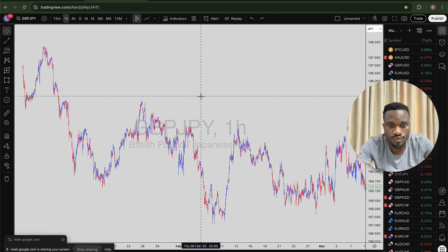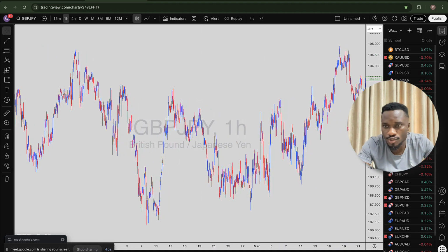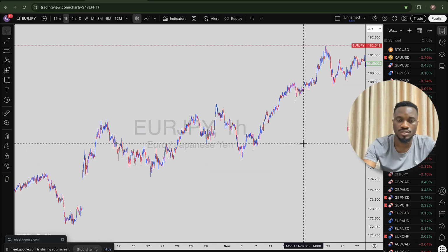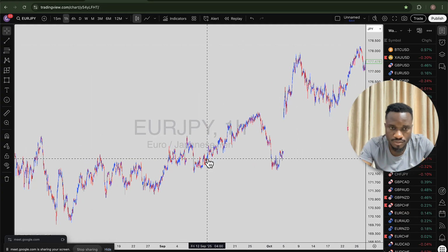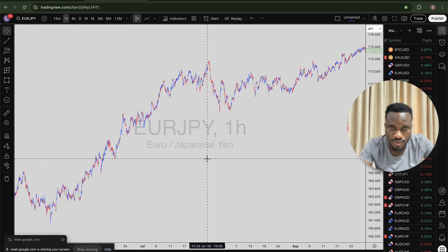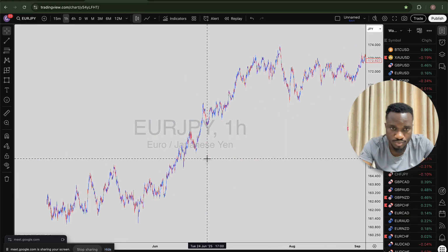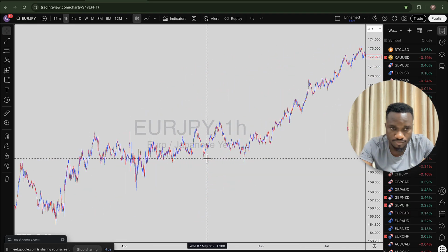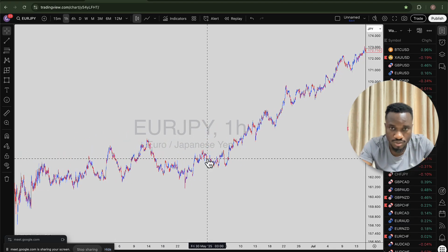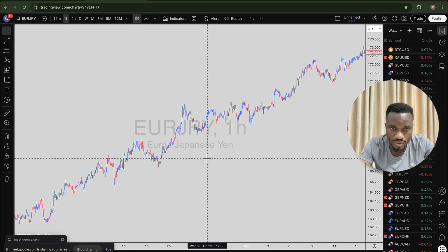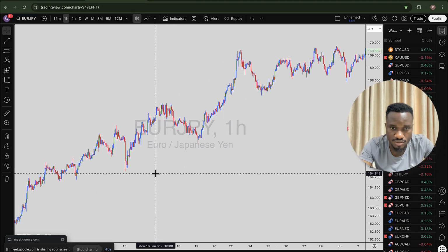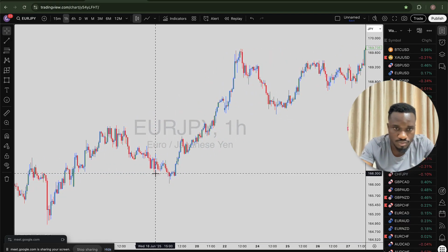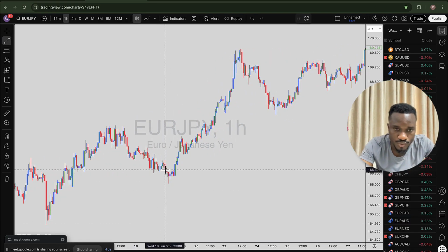All right, we have gone over the limit of this subscription. Let's go to Euro Yen and see if we can find a falling wedge. All right, now we look out for a falling wedge. You can go through the examples you constructed, the date, time, the chart. Tell me the chart and the time frame you constructed, so we can use that. Tell me so we can use it in our class.